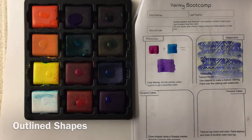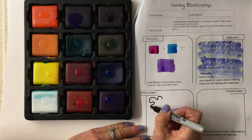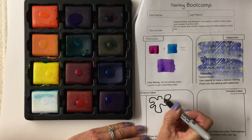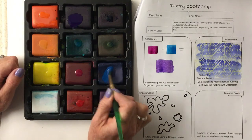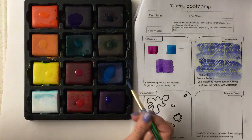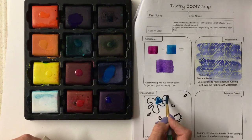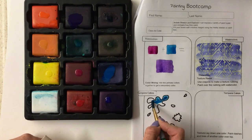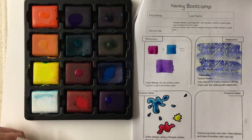So the next thing we're going to do is draw some shapes, any kind of shape that you would like, with a Sharpie. Then we're going to use the tempera cakes to add some color to our shapes. Sometimes it helps to blot your paintbrush on a paper towel before you start painting so that you don't have paint gushing all over the paper where you don't want it. Take your time as you fill in your shapes with color.